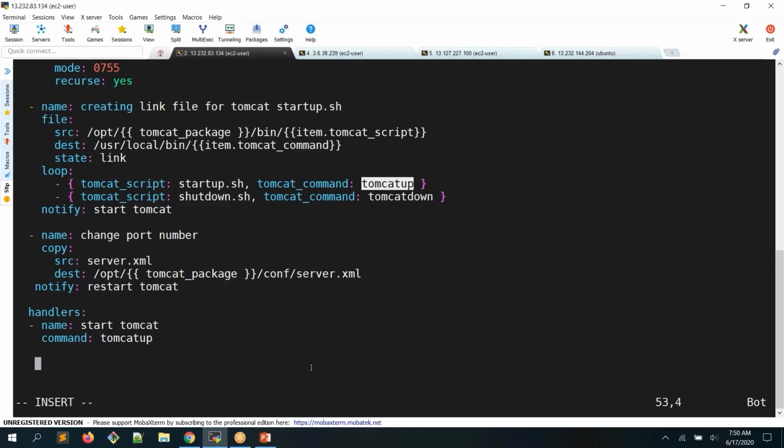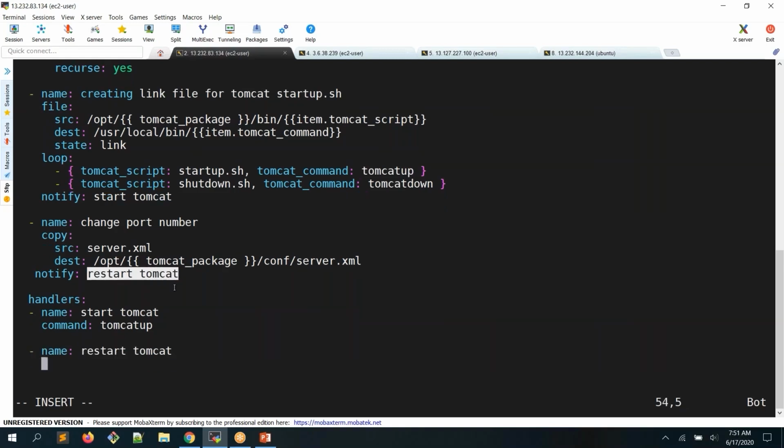If I do tomcat down, it should shut down. Similarly here I'm going to give one more name, restart tomcat, and command, I'm giving tomcat down. For this, nohup is not needed, and nohup tomcat up.